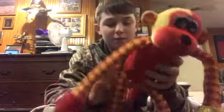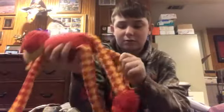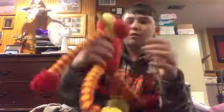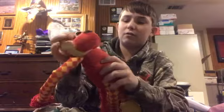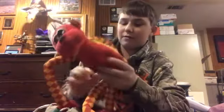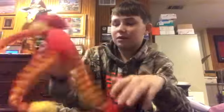It's a little monkey. My grandpa got him. It's got squeakers everywhere, maybe. Ooh. The only place it doesn't have one is in the tail. So yeah, this is one of his favorites. He loves chewing on it. And actually, he's got another piece of what I'm about to show you in the garage. It's just a little bit bigger.